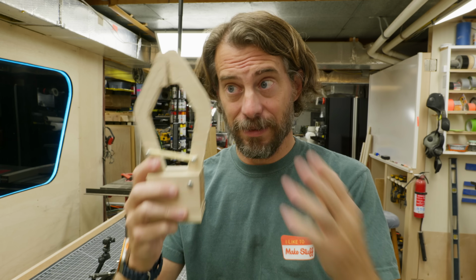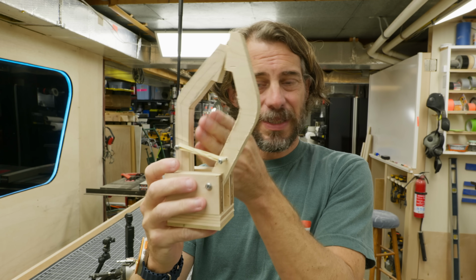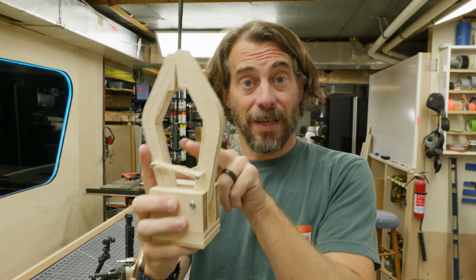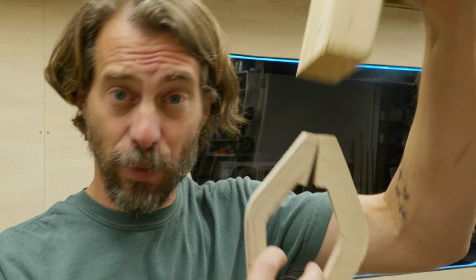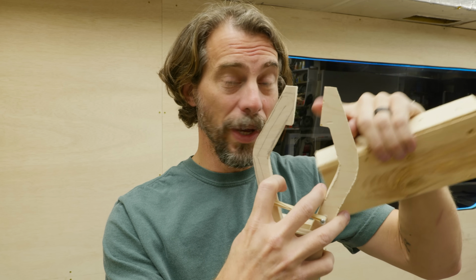I figured out that these need to be able to move left and right in both directions, but there needs to be something in the middle to stop them from going too far so that this can never happen. But luckily, that thing in the middle, that stop, can serve another purpose as well up here. This up here is gonna be completely useless if it can't be forced around something. So this opening is gonna have to be at least a minimum distance, but even then, having a square top is not gonna work. What I probably need is a wedge-shaped top so that something can be forced down into it and it gets tighter as it goes down.